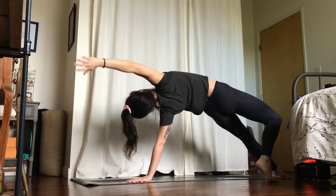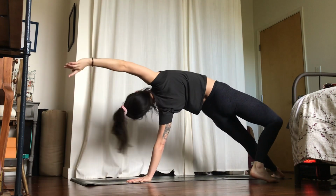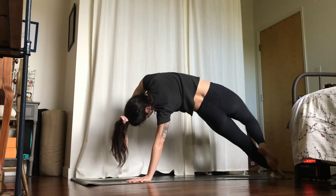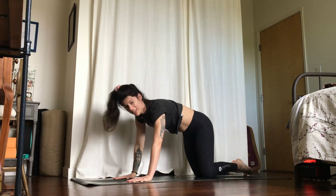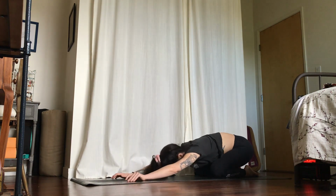Sometimes you accidentally fall into a wild thing. Plank. Vinyasa or straight to child's pose.